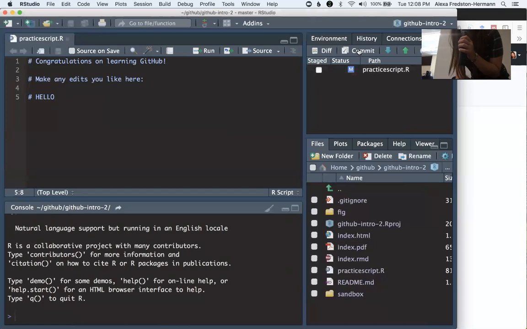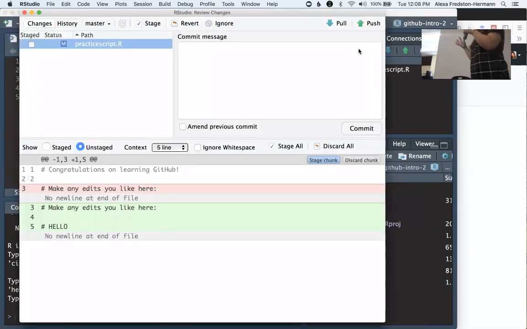So what I just did, I did that kind of quickly. I clicked on the thing that says commit, and it brings up this whole separate pane, which allows you to look at all the files that have been changed. At the moment, it's just one, practicescript.r. Sometimes it's numerous files. And this is also, if you move or delete files, that will all come up on here. Anything that reorganizes anything in the repository will appear as a change. Now, what's really cool about this is it shows you the changes you made. So you can see the stuff in green I added, and something in yellow, in red I got rid of.